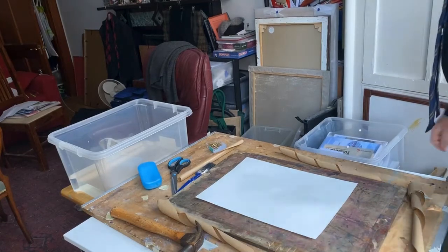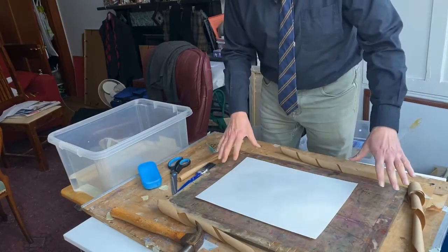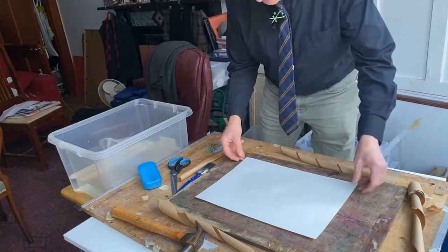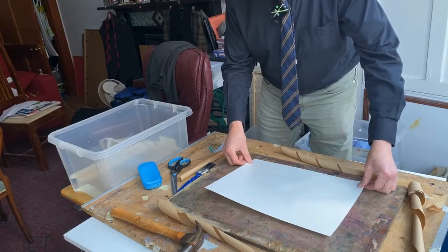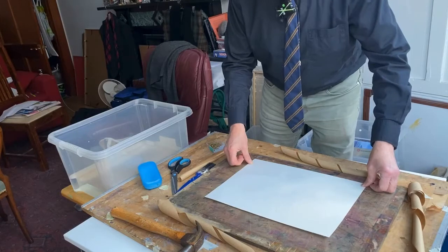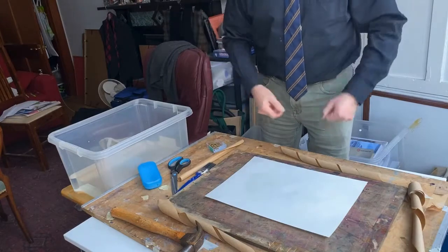So the equipment I have got here is my board and my watercolour paper, the right way up of course. And what I've done beforehand is I've marked on the board little pencil marks so that I can position it so that it's going to be in the right position for when I start to paint. And of course with watercolour, you're going to be on the flat. You're not actually going to be like you're doing an oil painting where it's vertical.